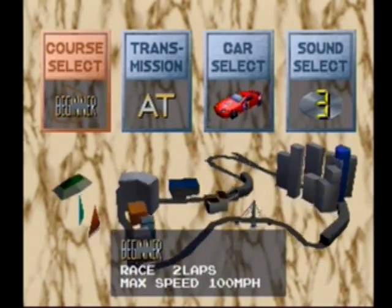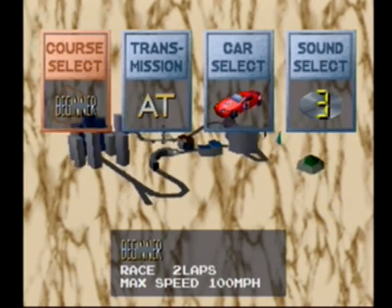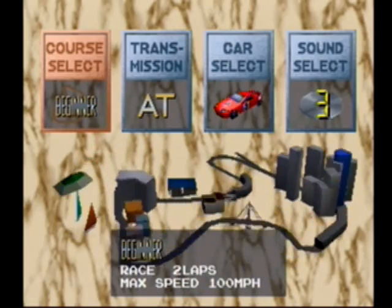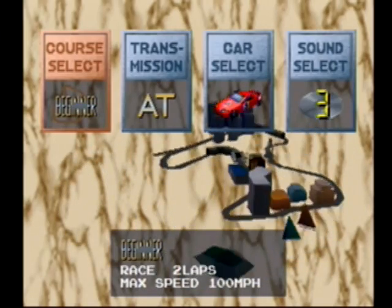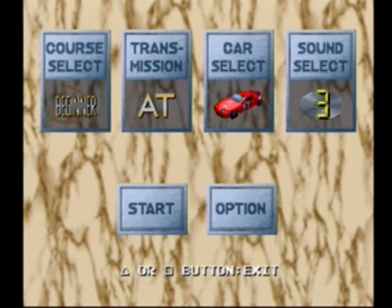This is essentially the NFL Blitz of racing game series. NFL Blitz is a great football game, but it's not a simulation game that uses advanced physics. I mean, they're very archaic physics, and the gameplay is very rudimentary, but it captures that notion of playing the sport, much like this game captures the thrill of racing. And that's always been a tenet of the Ridge Racer series. So, let's just get into it.